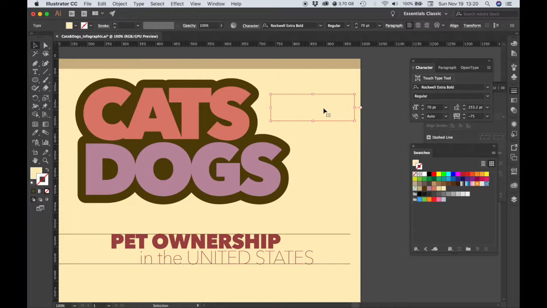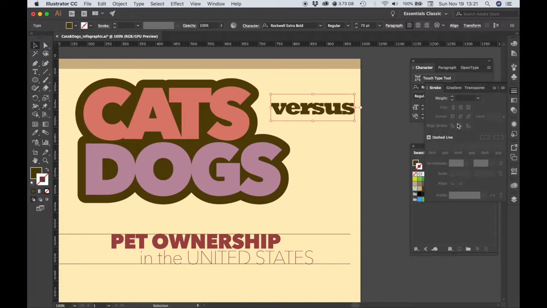Alright, so for this one we're going to do something very similar. We want this to have that brown thick border, so I'm going to Command C to copy, Shift Command V to paste in place. I'm going to choose my dark brown color, and I want to drag that over into my fill. And then we will put a stroke on this as well.